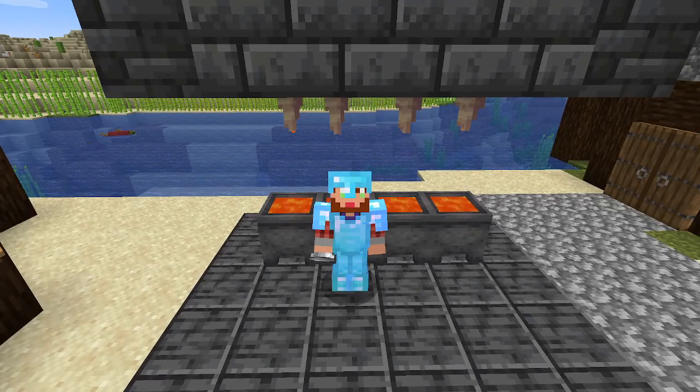Today I'll be showing you how to make an automatic lava farm using the new dripstone block in Minecraft. I prefer this method because you can stay in the regular world instead of having to go in the nether every time or dig down to bedrock to try and find lava for your projects. You can just let this run and come back and get your lava whenever you need.